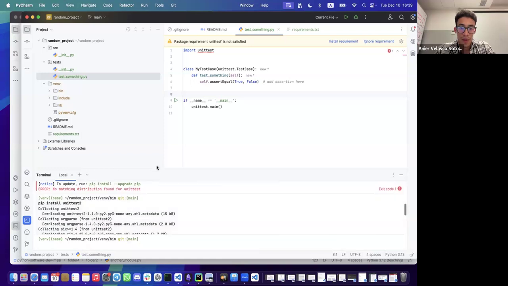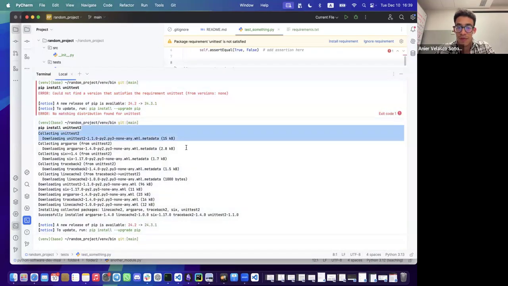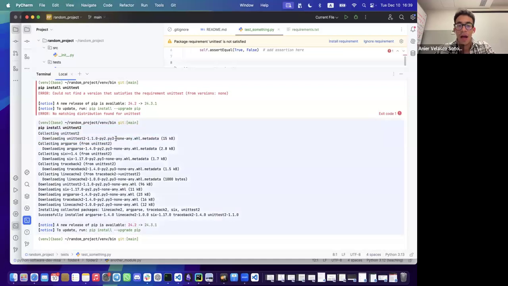Yeah. Notice that when we install it, we say pip install the package. It tells, okay, we are downloading a bunch of files, some wheel files and so on. I will explain you in a couple of lectures what the wheel files are. And at the end, it installs some dependencies, and now we have it. And if the pip version that you have is not the latest one, it will tell you, hey, there is an update. Use it if you want. But now we have it.